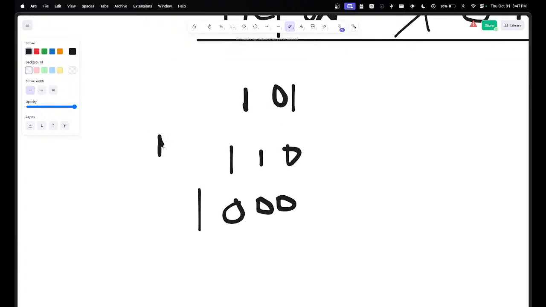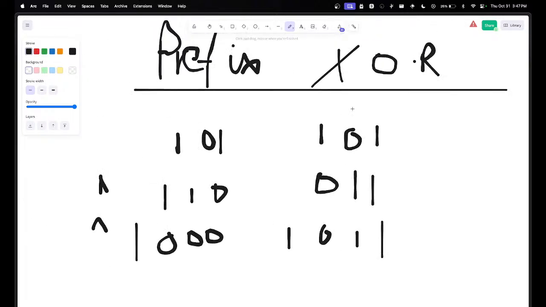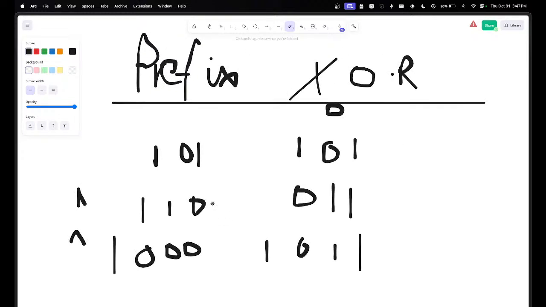Let's do a prefix OR. My prefix OR will be 101 here. When I'm XORing it, it will become 011. And when I XOR again, it will become 1011. Yes, and this will be 0. This will be my prefix XOR. Now let's say I want the XOR of these two numbers.